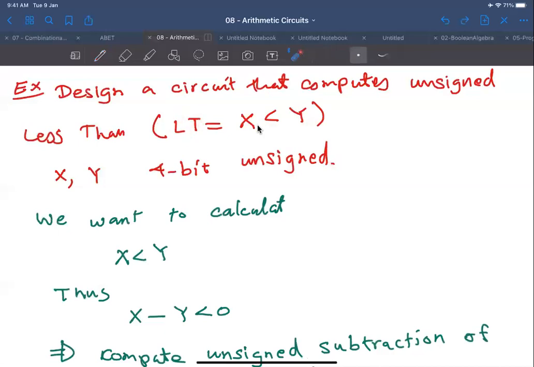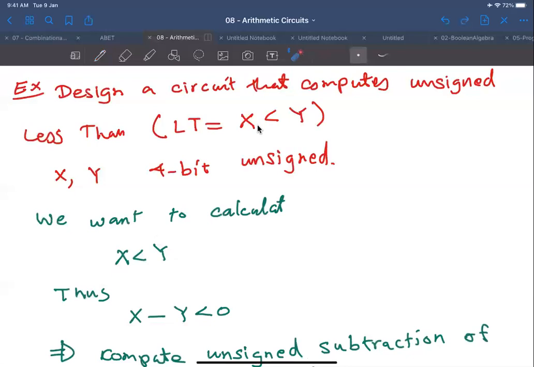We want to calculate x less than y as a Boolean function, or a Boolean variable, which means when it is true, this is true, and when it is false, it is false. If you move y to the other side, it means that x minus y is going to be less than 0.